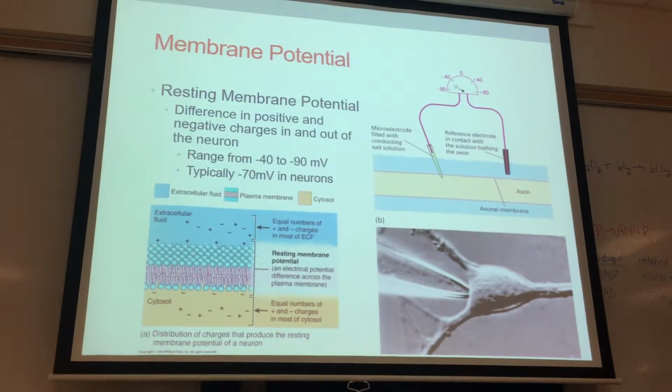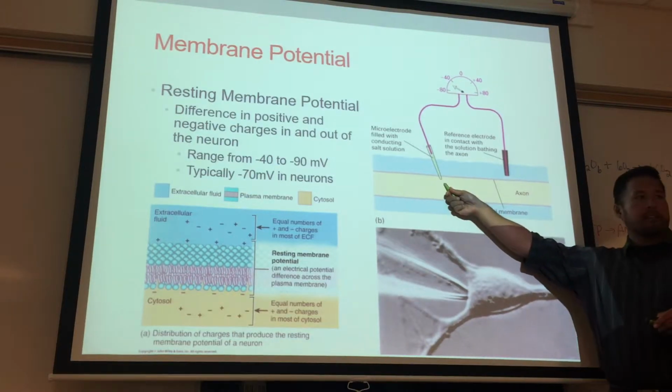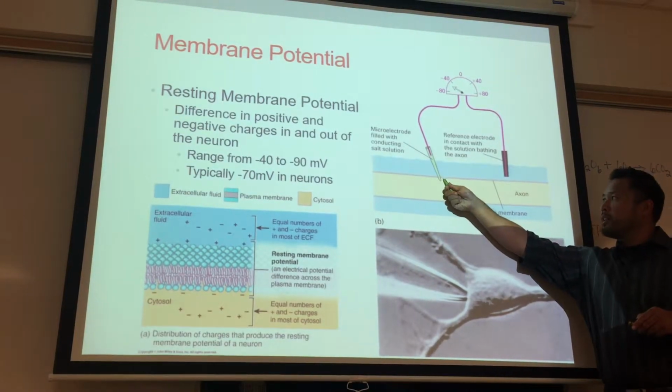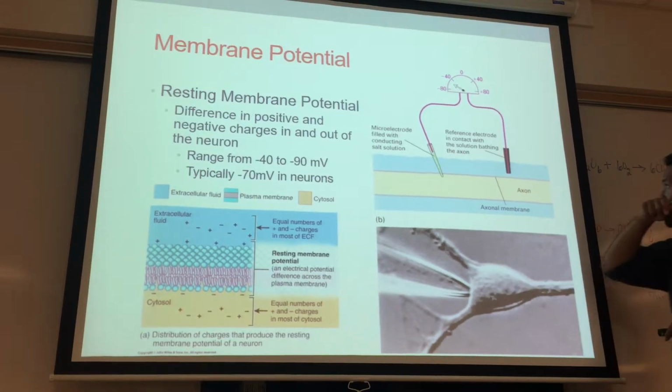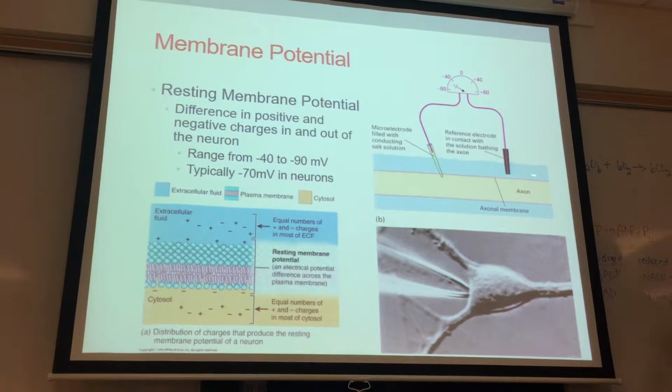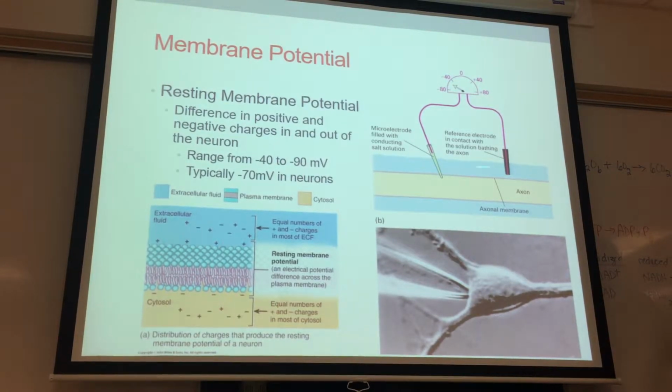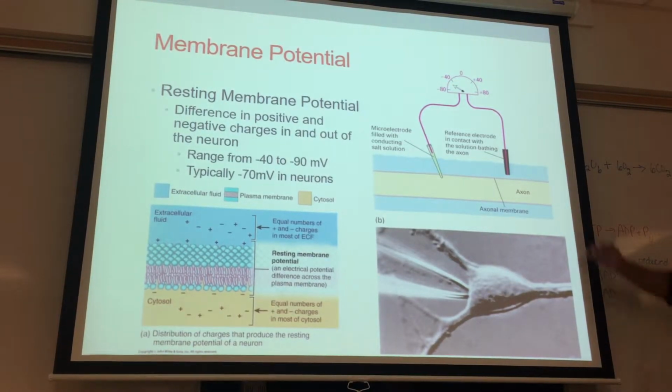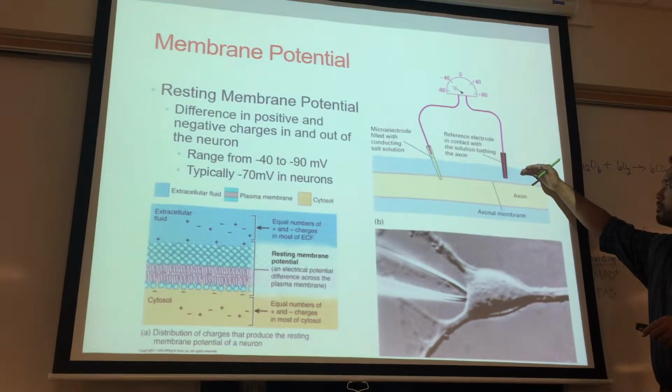And so we have a way of actually measuring that membrane potential, where we take very sensitive electrical equipment, a voltmeter, and what we're going to do is take one probe that's going to inject underneath the axon, or right underneath the cell membrane. And the reference electrode is going to be the extracellular fluid surrounding on the outside.